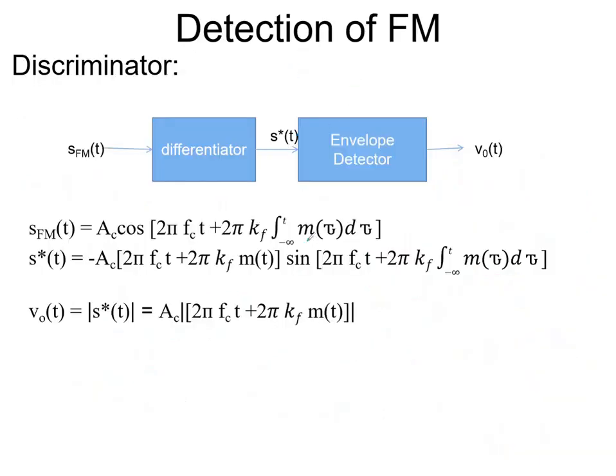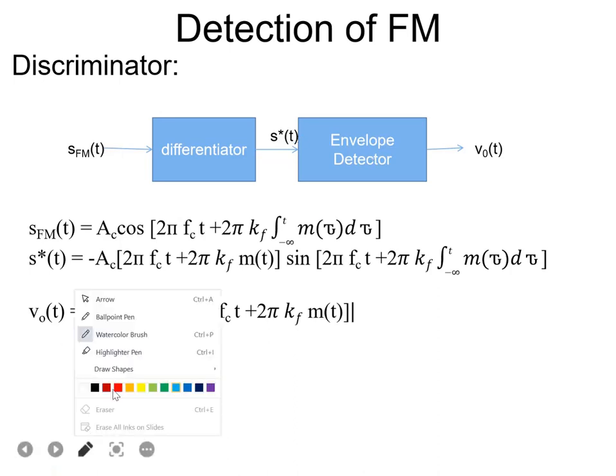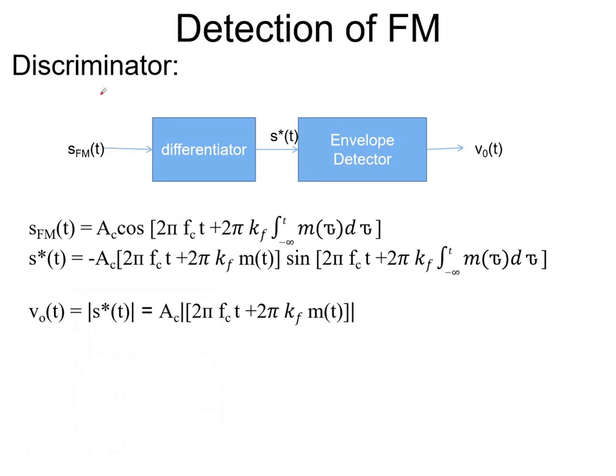Then going to the detection of FM, we are arriving at the end of our module. The discriminator, or the frequency discriminator, will be told. The simple block looks like this. You apply your FM modulated signal and pass it through a differentiator to arrive at a certain signal S star of t. What is this? We will be seeing. What you are doing here means you are trying to convert your FM signal, with the help of the differentiator, to a kind of AM signal. Then you use the diode detector or the envelope detector, which gives you your detected output. Envelope detector, what you have studied in your AM module.